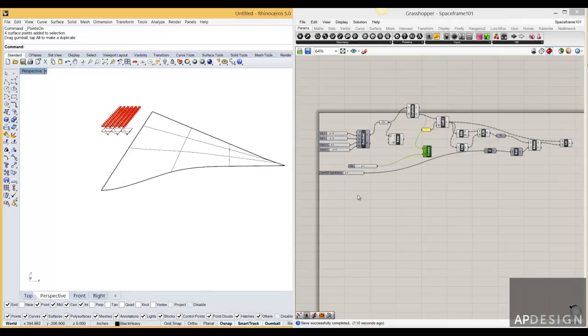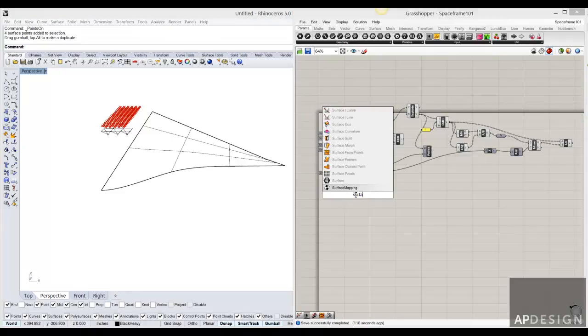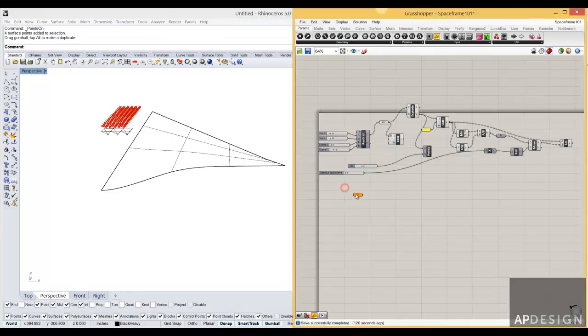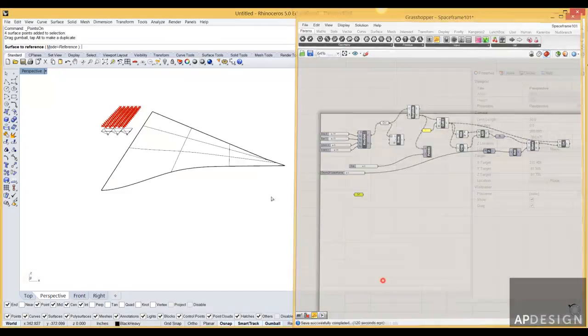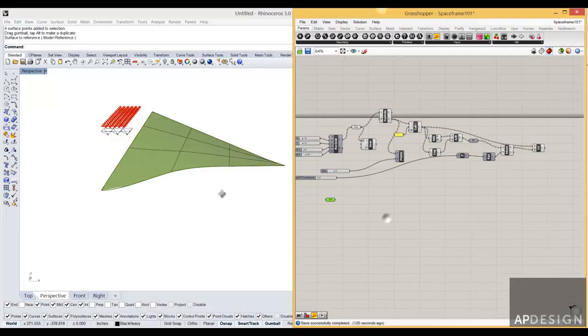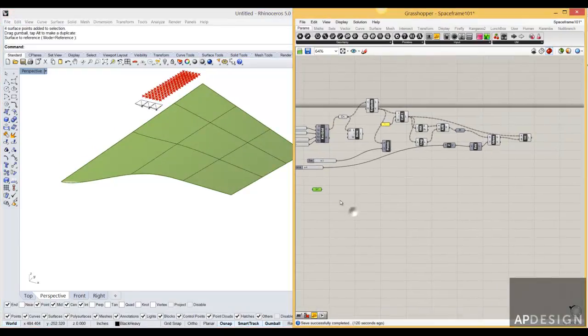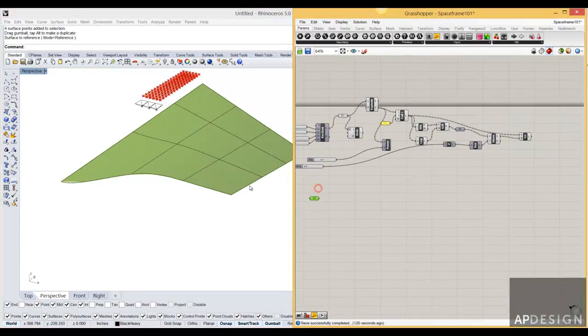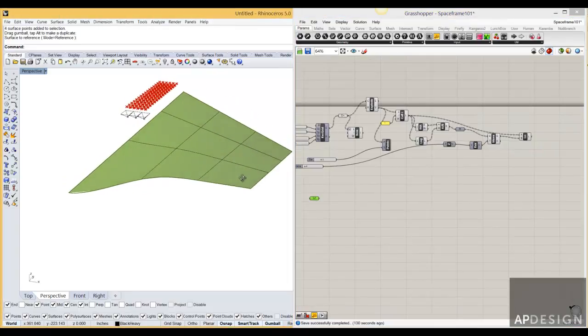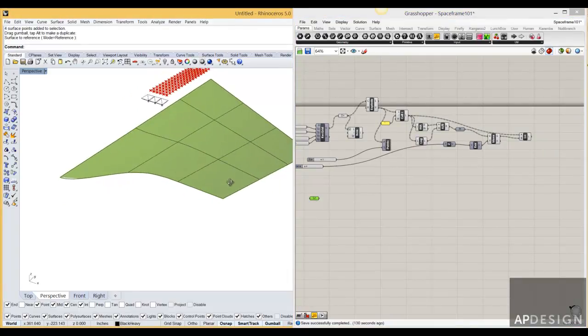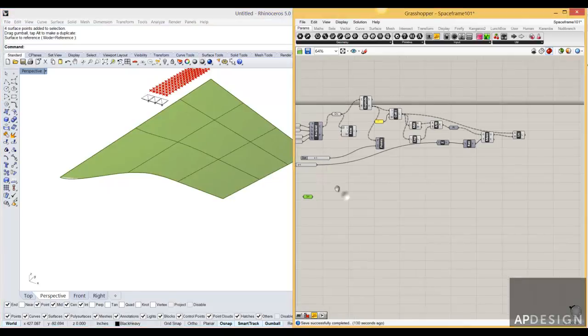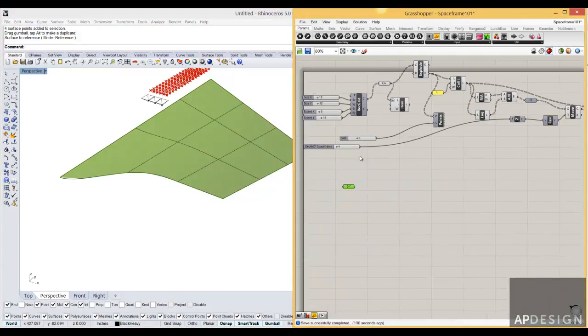Alright, cool. So I'm going to use the surface component to target that surface, and I'm going to essentially divide that surface up into a grid and then apply the same logic of the space frame into it. So I'm going to need a couple of components.